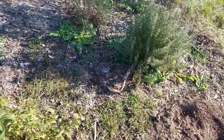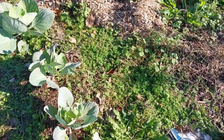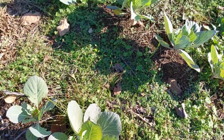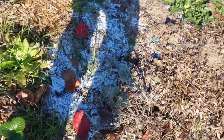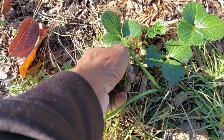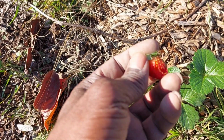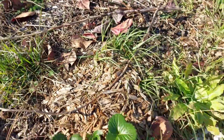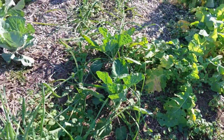Let me see what else. Ooh, what we got over here? Now these were my cabbages way behind. But they're finally putting on some growth. And look at him. Look at that, already done bit it. Same old, same old. Nothing major going on.